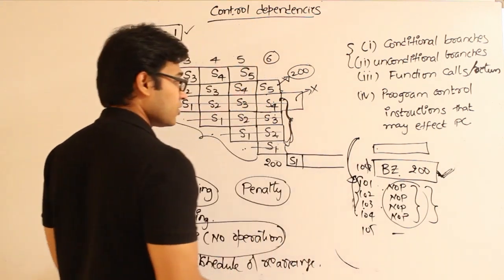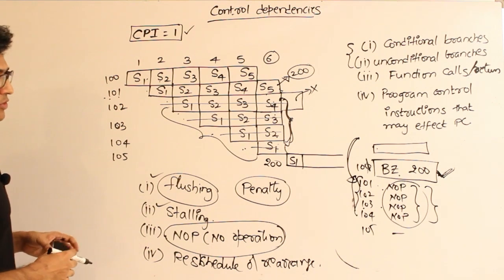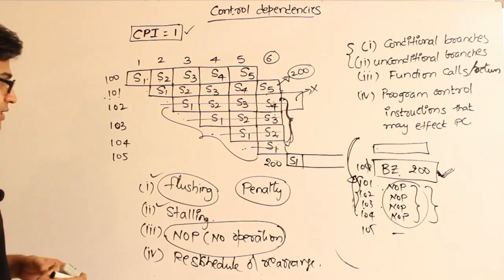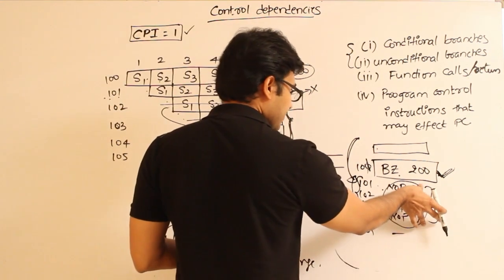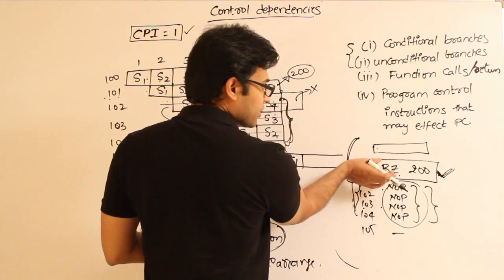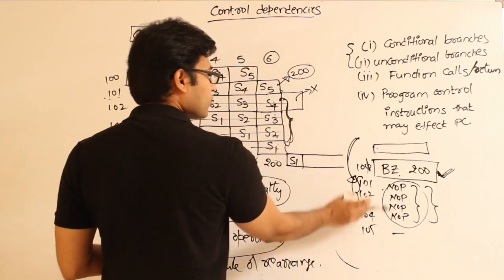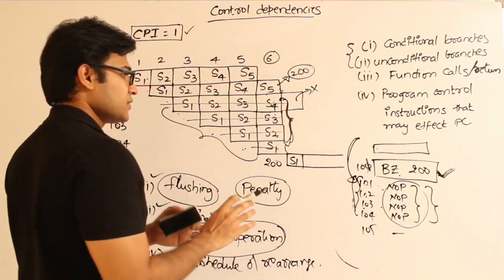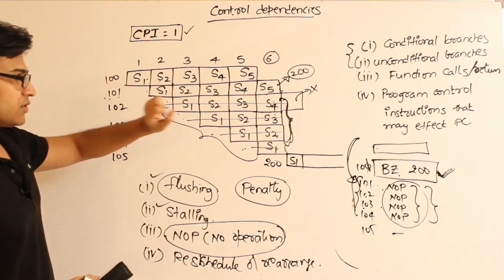And for that also we need a smarter compiler, and it is being implemented in most of the compilers. So what is it? Our compiler should be smart enough in order to fill these gaps with some instructions whose movement does not affect the outcome of this, or whose movement does not affect the program as a whole. If you can find out such instructions and if you try to move them, then we can use this efficiently.